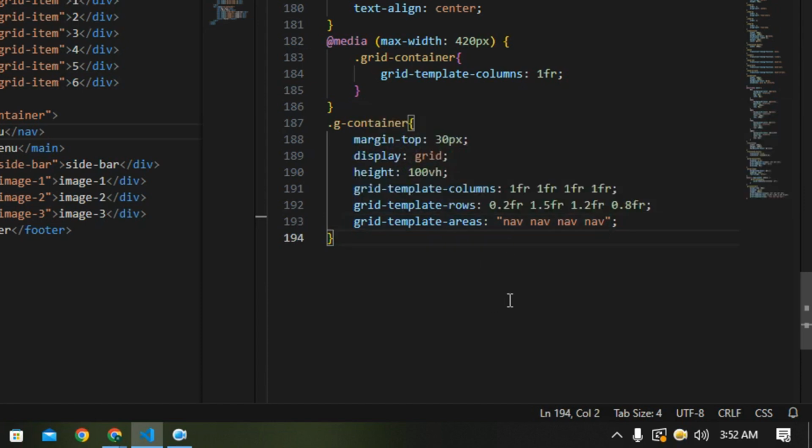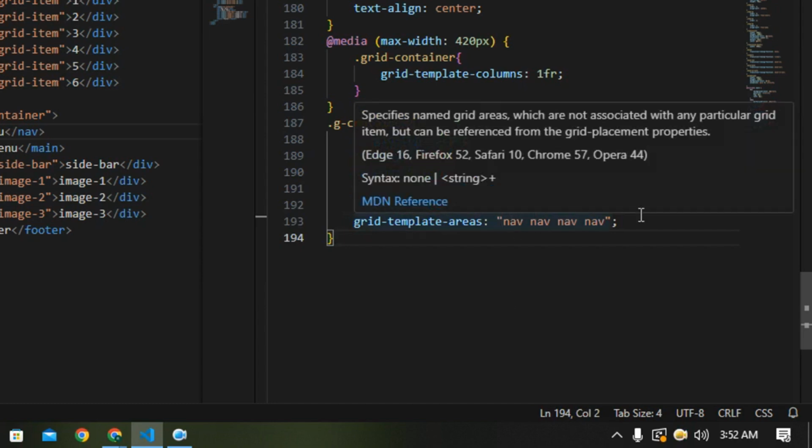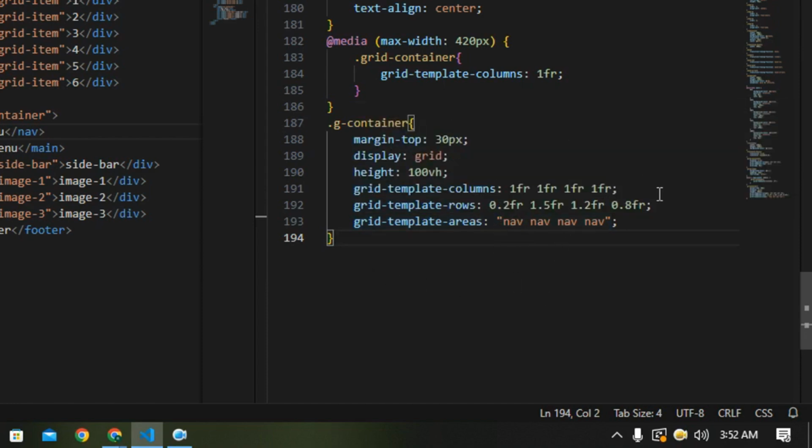And then moving on, I want main to start at the left-hand side. Okay, I want my sidebar to start.